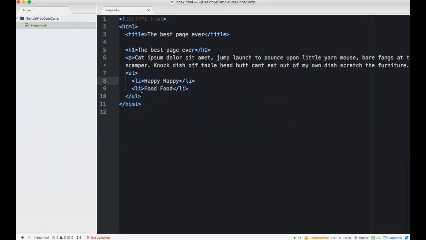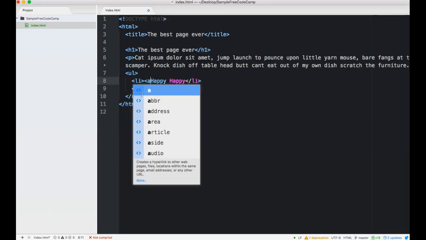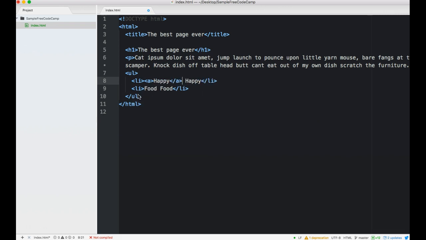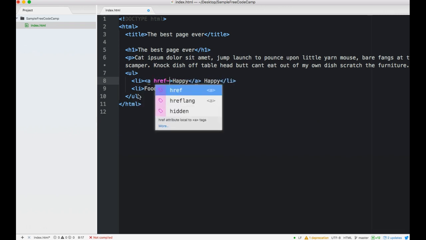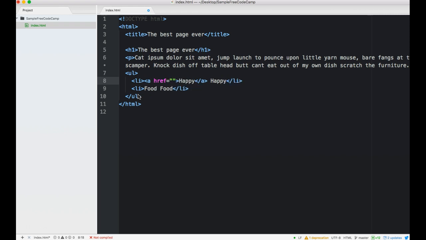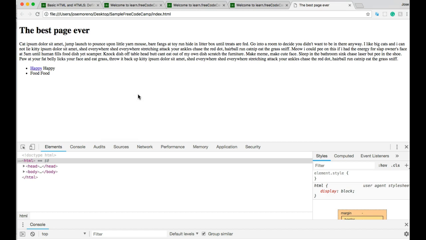We can link the word happy within our list item by doing an anchor element and making it a dead link by doing an href hash symbol, saving that, going back, refreshing. Now see it's a dead hash. It doesn't go anywhere, unlike our freeCodeCamp lesson, which opens a new page to the wrong page. But this is what should happen when you create a dead link.